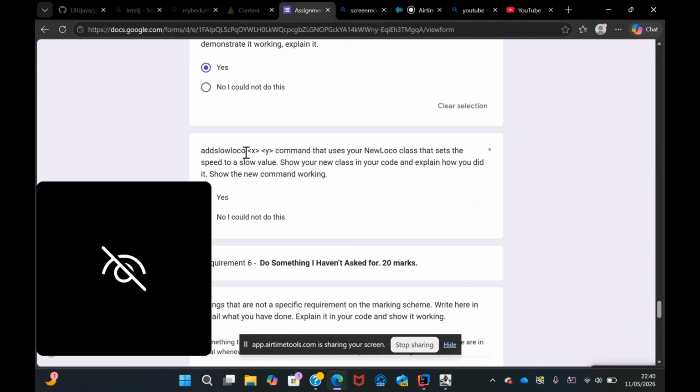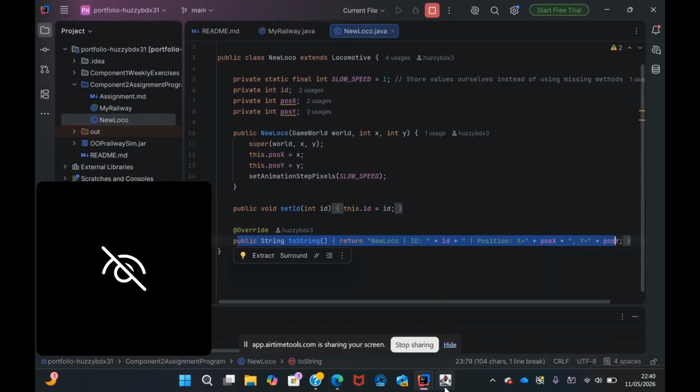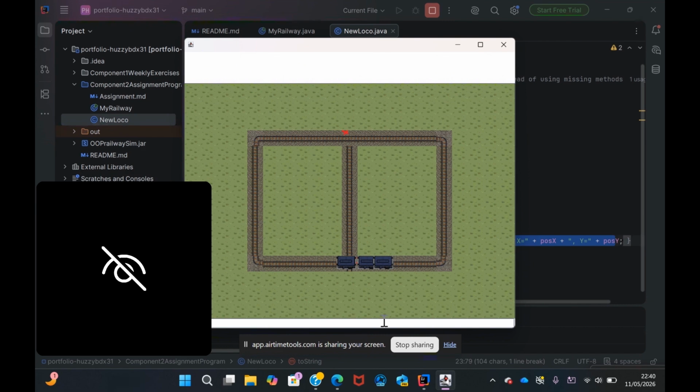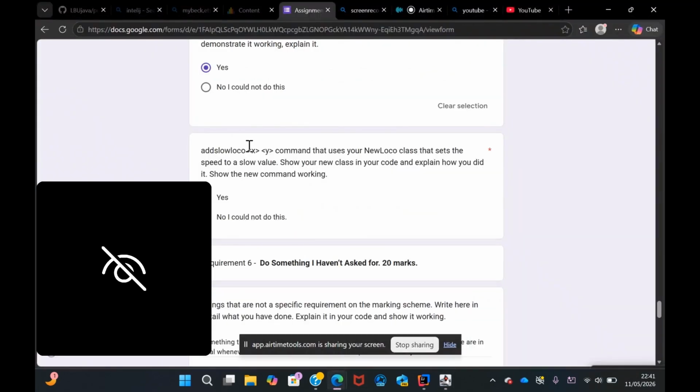And if you do add slow local with the x-axis 4 and 3, you will see that this moves very slow compared to the other type of locals. Now just give it a moment, let it go a little further. I will add a normal local to show you the speed difference. You can see the difference of speed they are moving. If I stop it, look how close they have gone already. That was there before and that was all the way around the corner, and look how close they have gone already. So the answer is a yes as well.